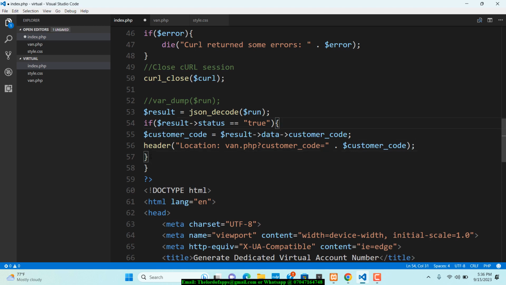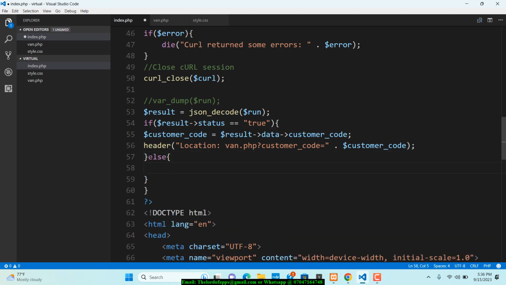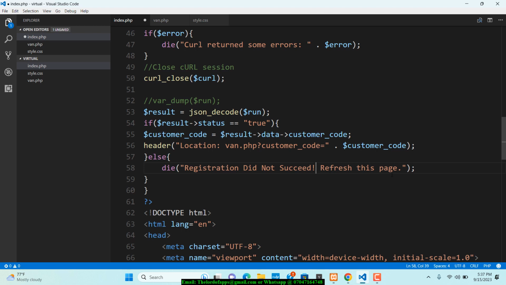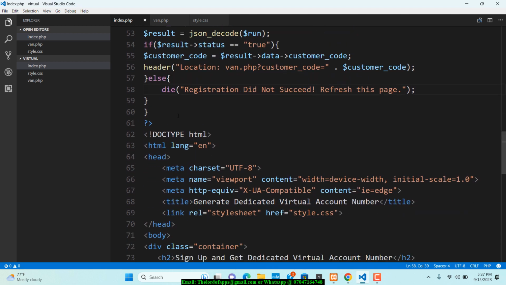And after that, I want us to use this opportunity to create an else path for this. I'm going to just put else in case it could not actually grab onto this particular code, if we could not find true right here, what do we want it to do? So we can just basically do anything, but I'm just going to put a die function right here and just say something like registration did not succeed, something of that nature, and we can basically pass any information we need right here. We can just say something like refresh this page. You can alternatively just put a link that will help them refresh right here. But I'm just going to leave it the way that it is right now. This is not a production application. Okay, so that is just that on that angle.